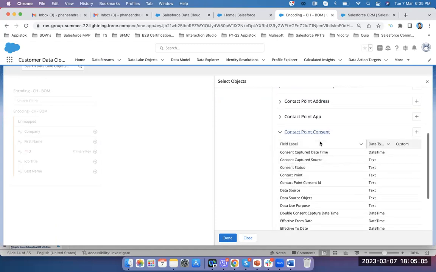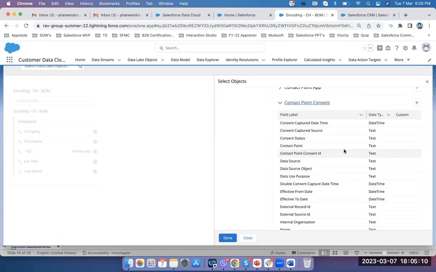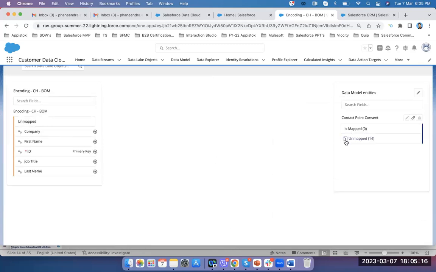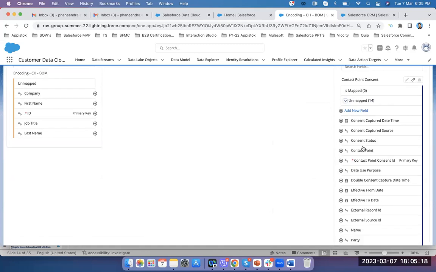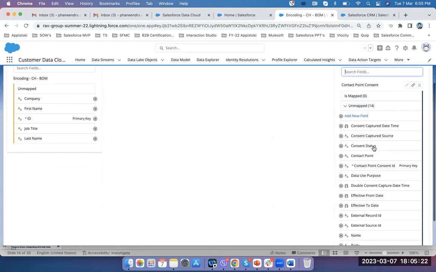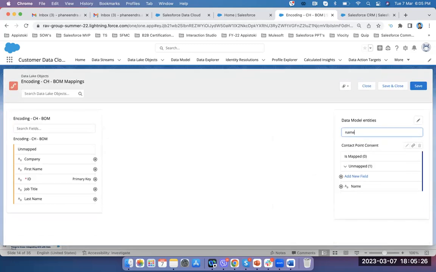Is there anything that you can see with job title? No. So what you can do is go and create a new standard field with the job title. You could just choose this field first and click on done. And then from here, you could see multiple assigned fields. As a simple thing, there's a long list of fields which you can't drag and drop, so I always give an option where you can choose name, and then you can just map this name with this.